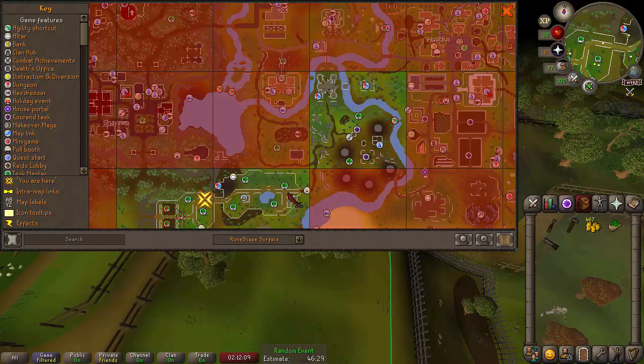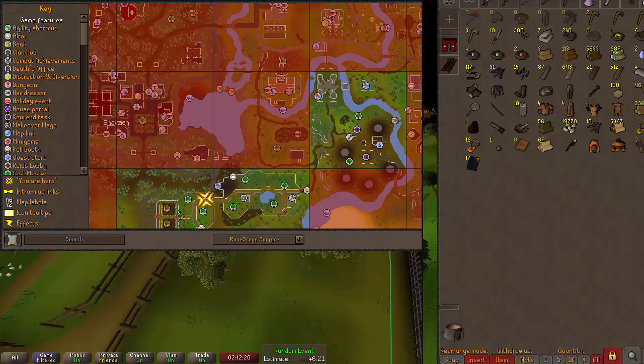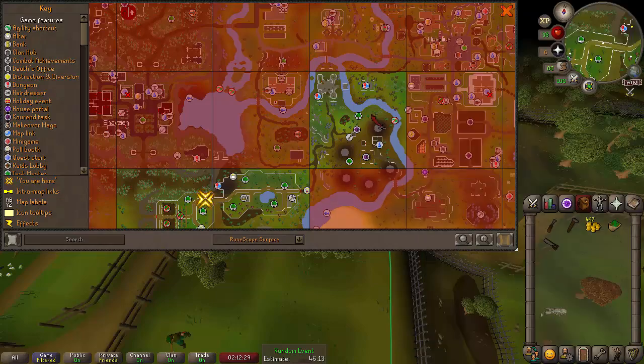I can get some red dragon hide, which is going to look good because in the Ranging Guild, all I can get is a green dragon hide body that I can't wear because I don't have Dragon Slayer done. So, you know what? Everything's not swell in Chunkland. We're here. Woodcutting Guild feels good. I'm gonna go buy an axe now.